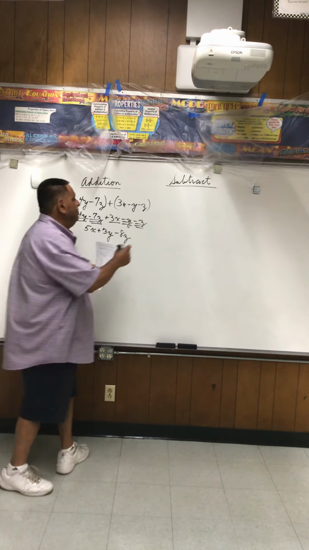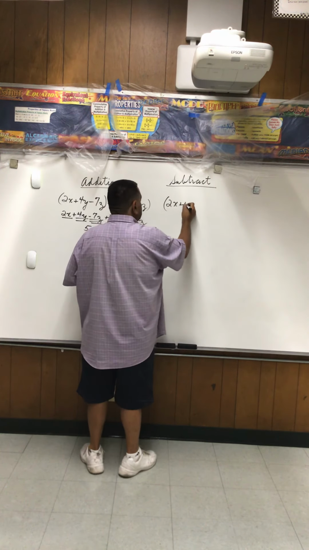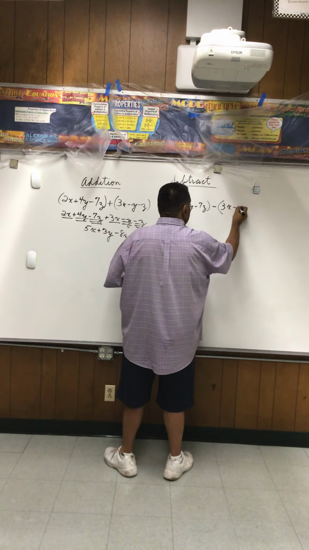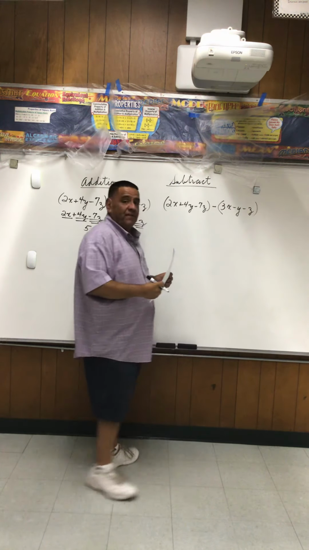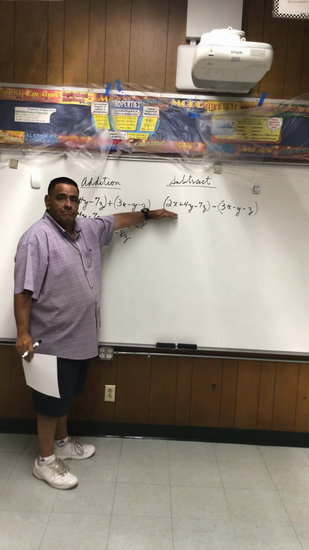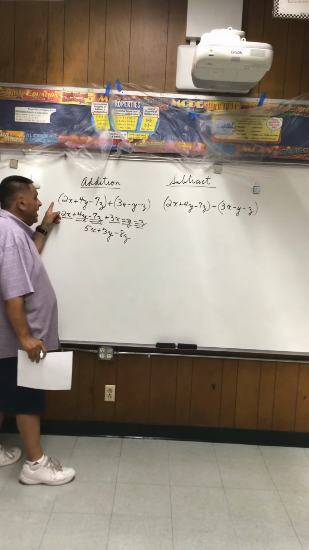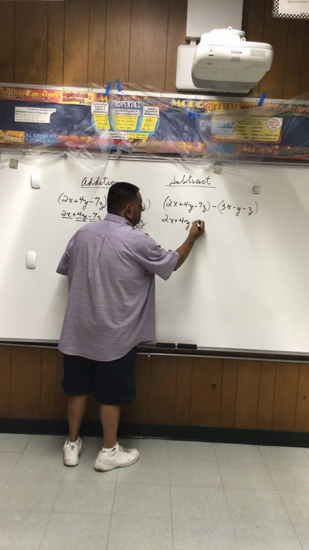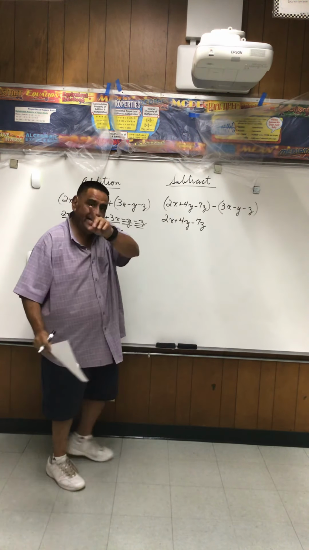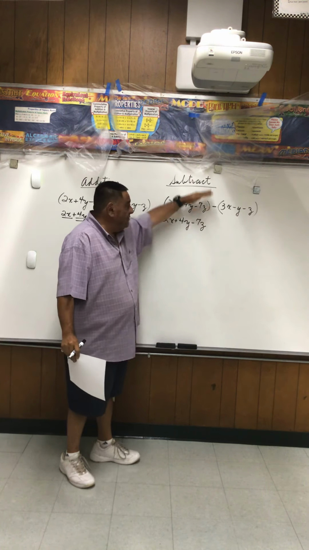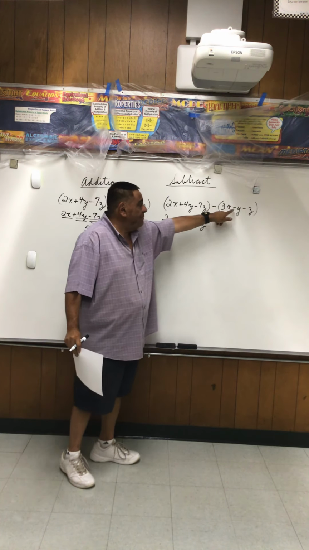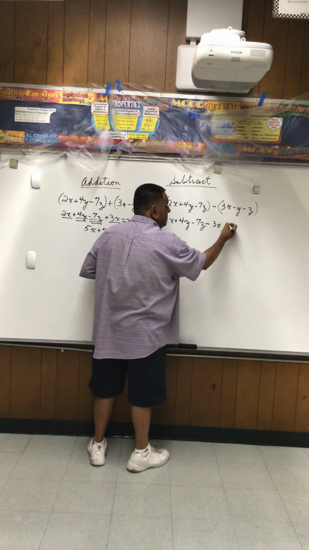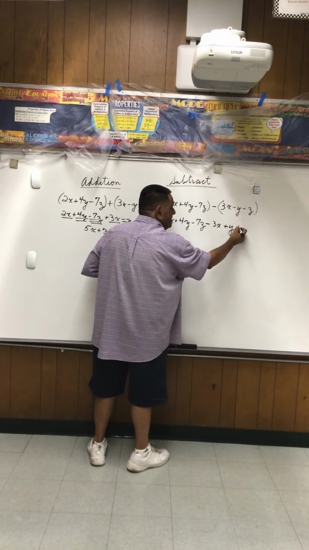Same problem now. All right, let's say subtraction. What if I did this? 2x plus 4y minus 7z minus 3x minus y minus z. A little bit different. This first one, no sign in front of it, like this one, no sign. I can just drop the parentheses, rewrite. But now, remember what we did in that other one that was listed vertically. When we have a minus sign, we're going to get the opposite of each one. So the opposite of 3x is a negative 3x. Opposite of negative y is a positive y. Opposite of negative z is a positive z.